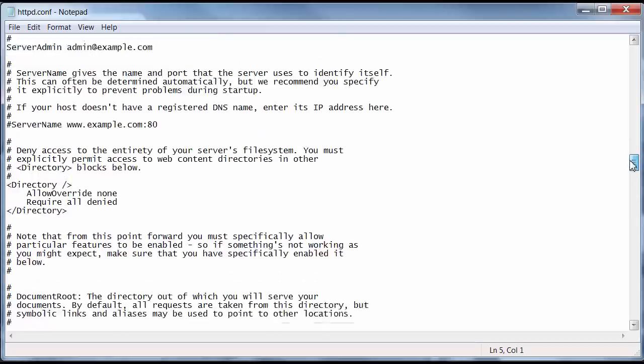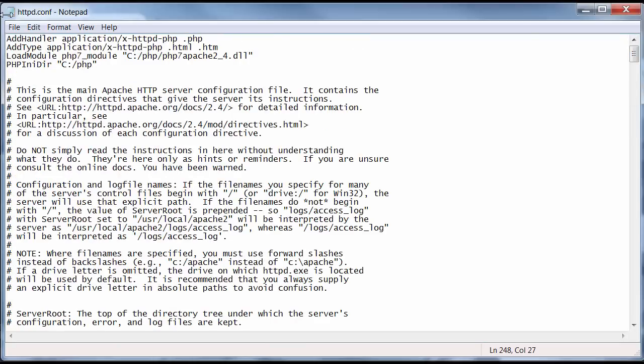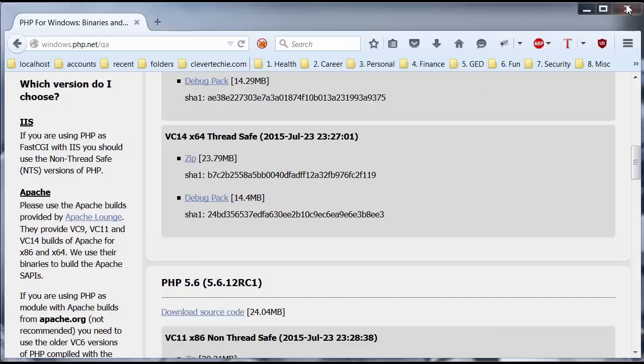And just make sure that you know where your web files are going to go, because we're going to need to access that directory in a little bit. So mine is c localhost, and I put all my PHP and HTML files that I'll be running using Apache later on. Okay, that's all we need to do here. Make sure you save the document. Close that. Let's close that as well.